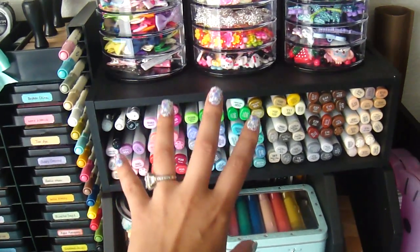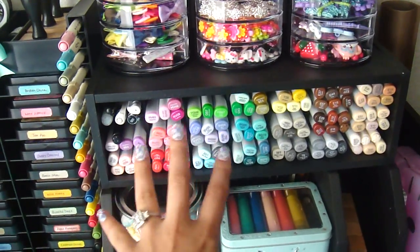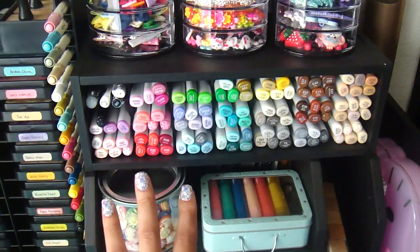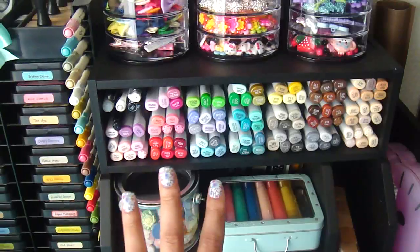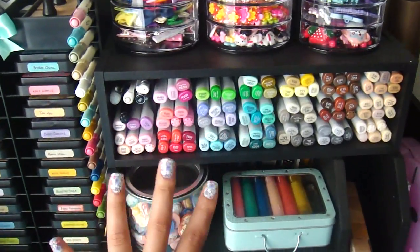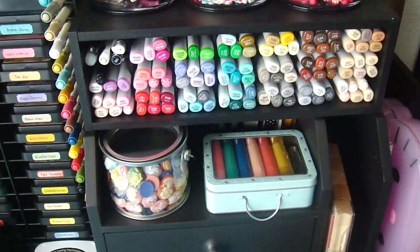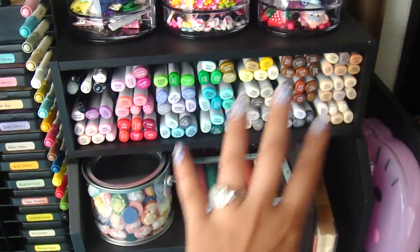It's rare that I go into coloring the clothing or whatever. But if I do need more, I can purchase it individually. I find it to be inexpensive that way because now Copics are, oh my god, so expensive. So if I need a color, I'll go to my local Michael's and use my 50% off, or even Hobby Lobby has it, or I'll go to another website. But you don't have to have all the colors, just whatever works for you, and this is what works for me.